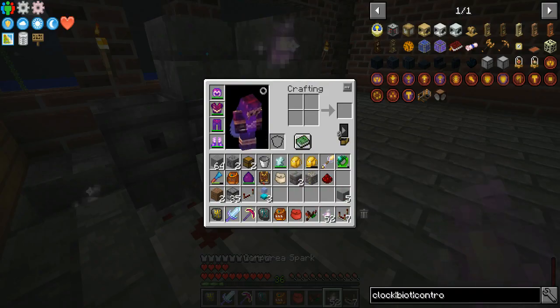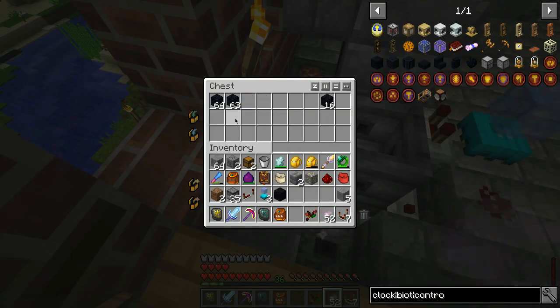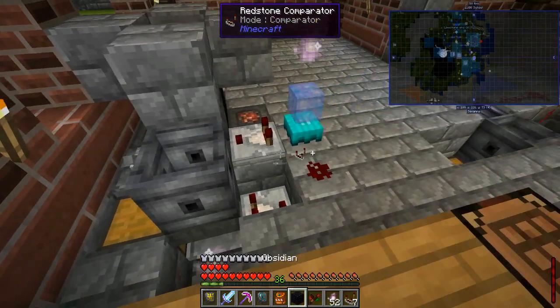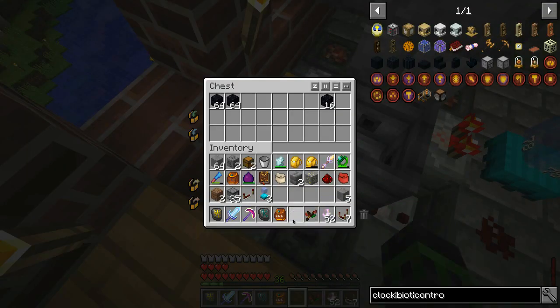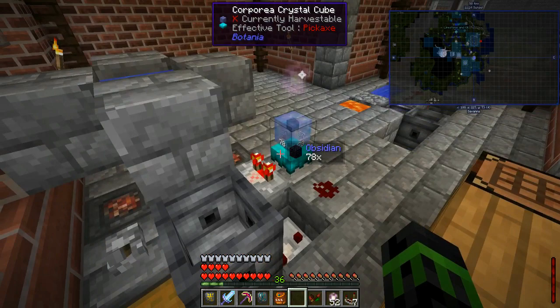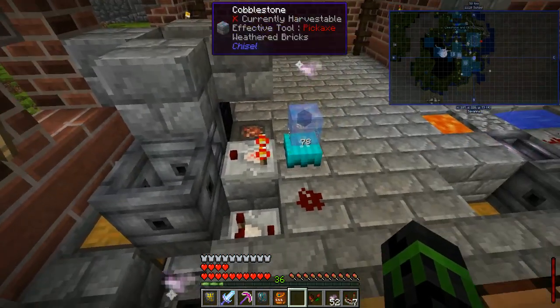Corporea spark on top. And let's grab obsidian. Set you for obsidian. We have 78, which is turning you off. Cool. Fill that up. Really, we only have 78 in there? Okay. Well, that's it. That's done.